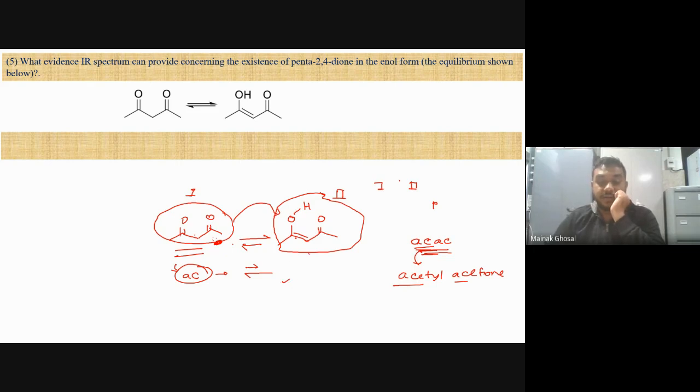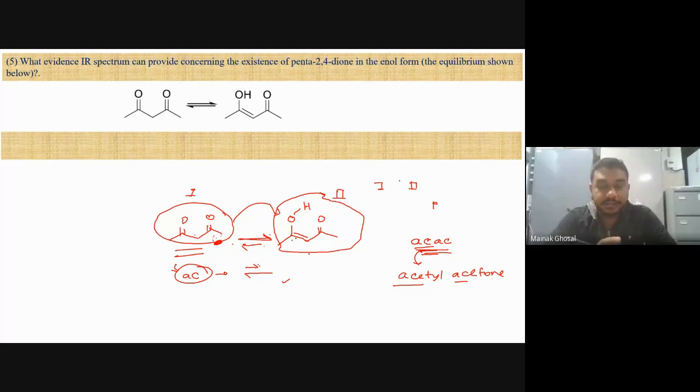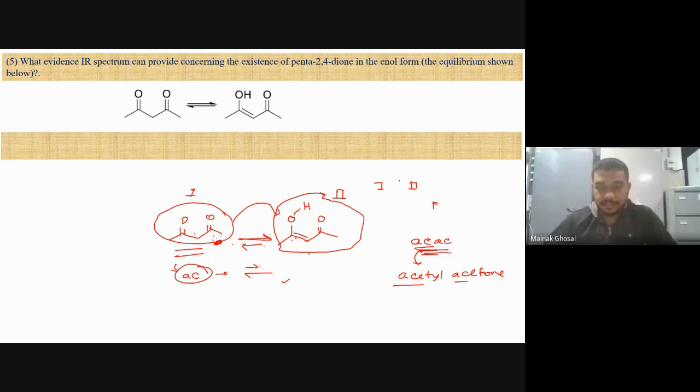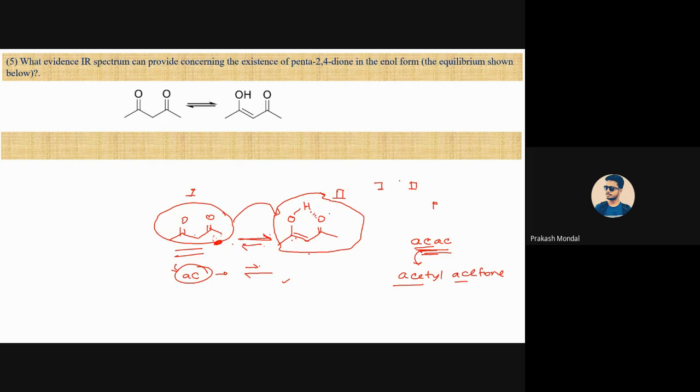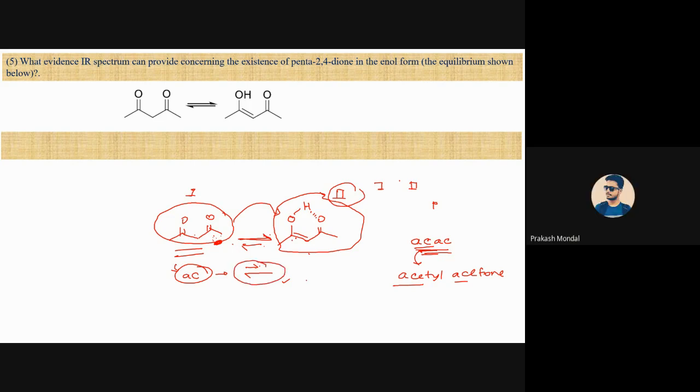But if this is more stable, then most of the molecules will go to that state. So which one will be more favored, the first one or the second one? Sir, I think the second one. Why? Due to hydrogen bonding and forming a 6-membered ring. So the second one will be stable. Okay, you are saying this one will be more stable, so which equilibrium will be followed? First one, sir. First equilibrium.